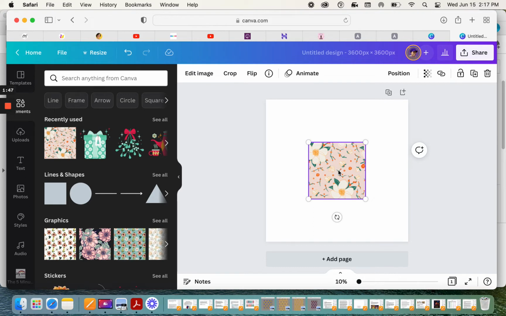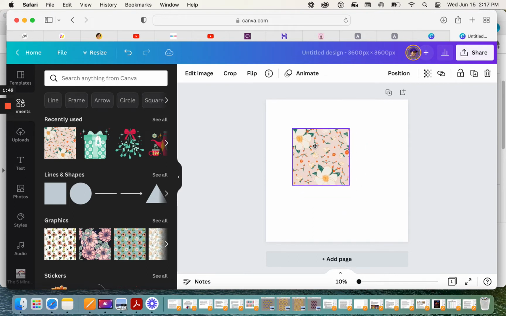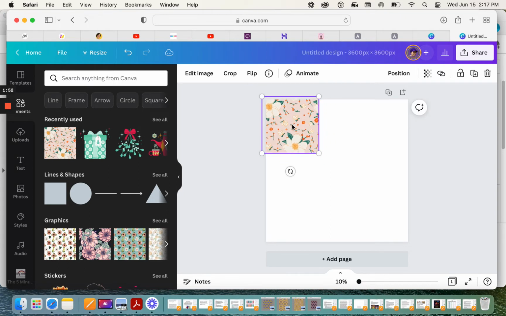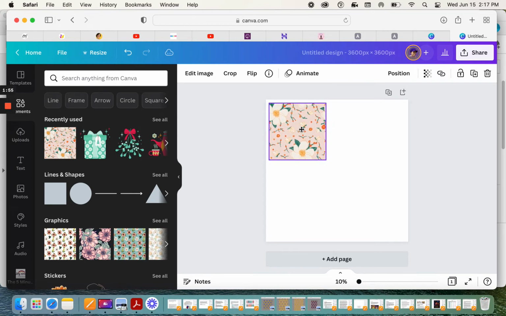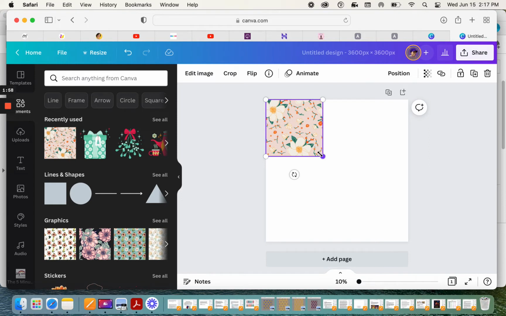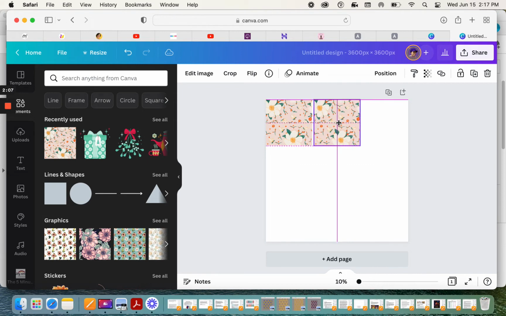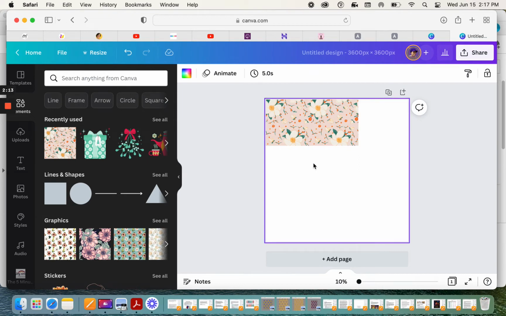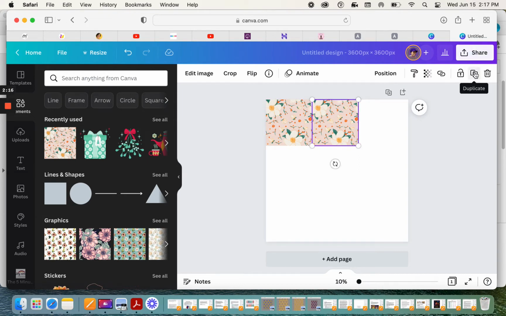So what I'm going to do is hold down on my pad here on my laptop and drag this up here to the corner. And then I'm going to move it up a little bit. And then what I'm going to do is this plus sign is to duplicate. I'm going to duplicate that element. Then I'm going to drag it over. And you see it line up. The flower lines up, right? See that? Then we're going to do that one more time. Duplicate it. And here we go. And it's okay if it doesn't go all the way over to the end yet.